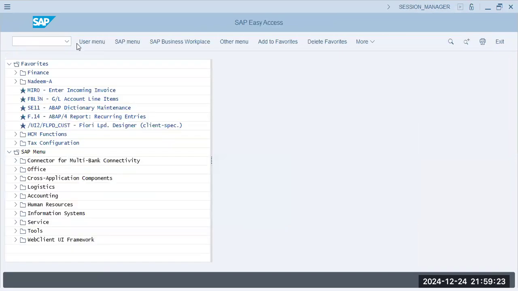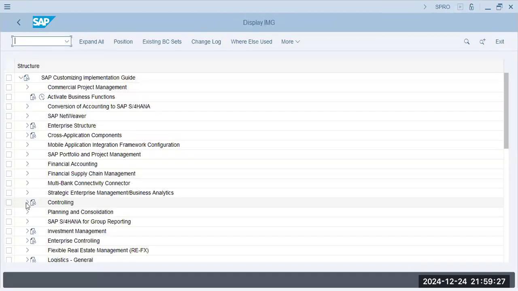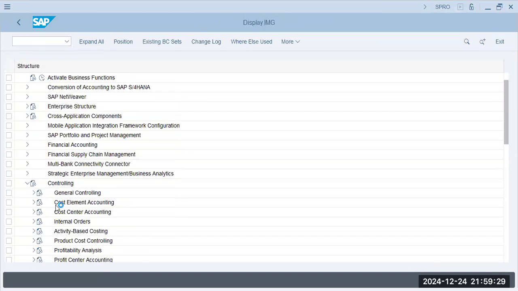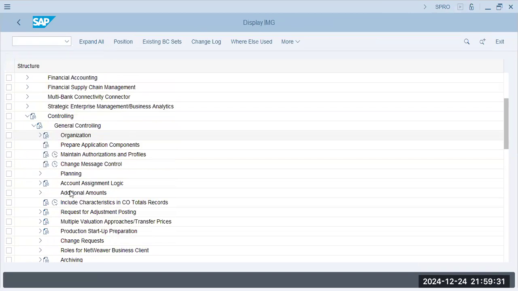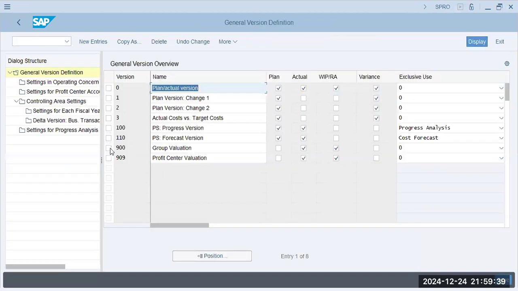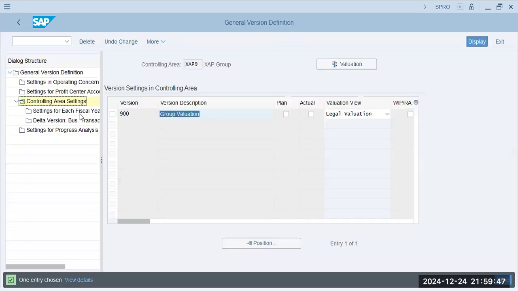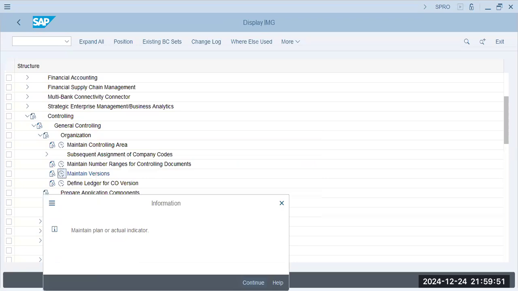SPRO. Maintain versions. Okay. 900. Controlling area settings. Transfer version. Yes. Settings for maintain plan actual indicator.